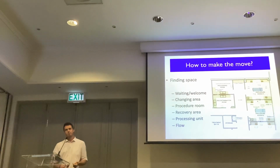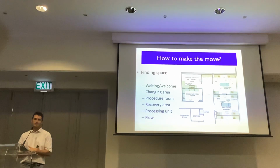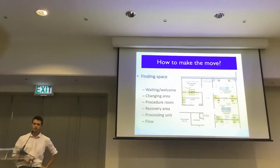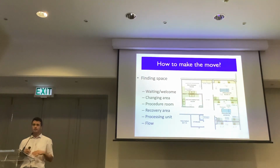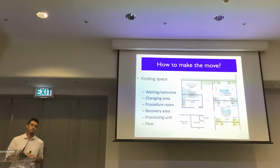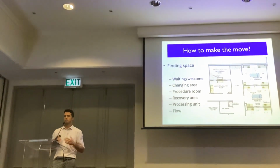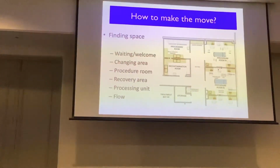So once you've got hospital management on board, once you've got your colleagues to come with you, then you have to find the right space. And bizarrely, COVID was the perfect platform for us to find the right space, because the Department of Health basically gave hospitals a complete blanket of leniency when it came to getting procedures where and when and shuffling services around. So when COVID happened, we got open access to any service in the hospital, and lots of things were moved around and ICUs were built in places that they shouldn't. And then eventually the hospital manager came to me and said, this is our time.